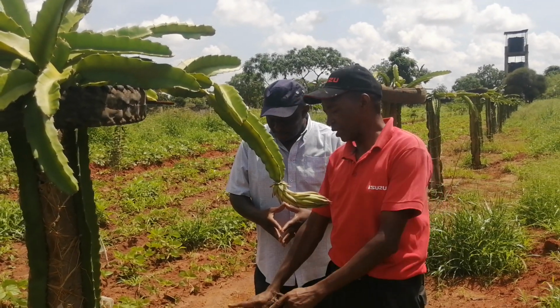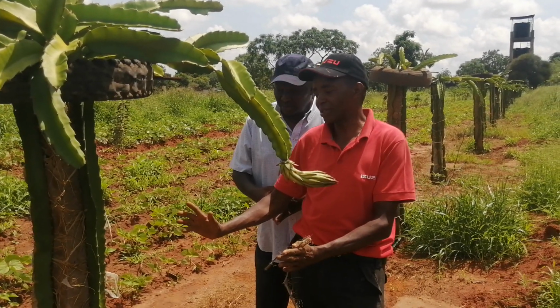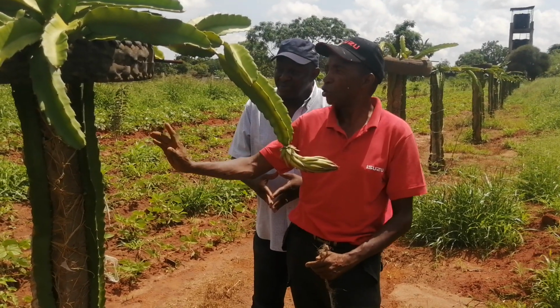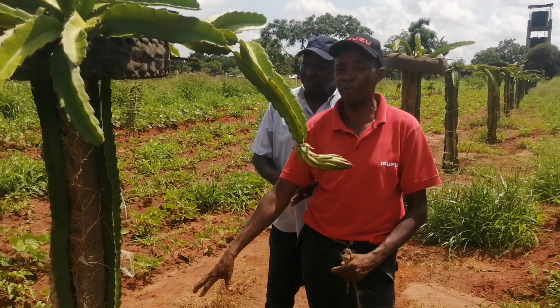If we get the branches as it comes up, and we allow them for 3-4 months, we can get a seedling. But because when it is coming up we want it to reach the top, we prune them before they start eating the food for the main plant.